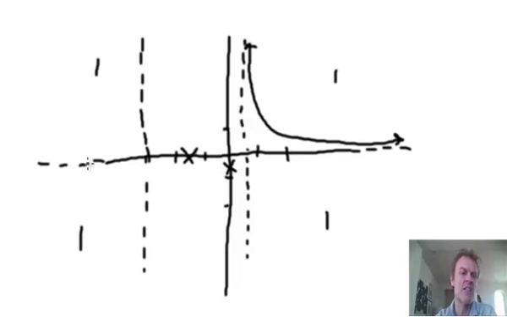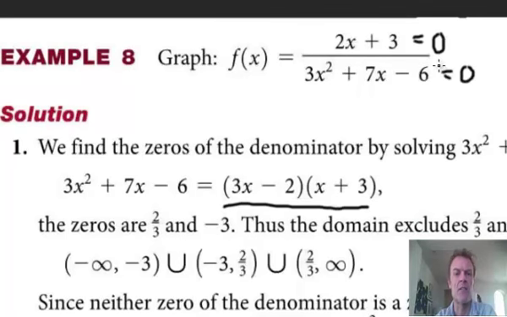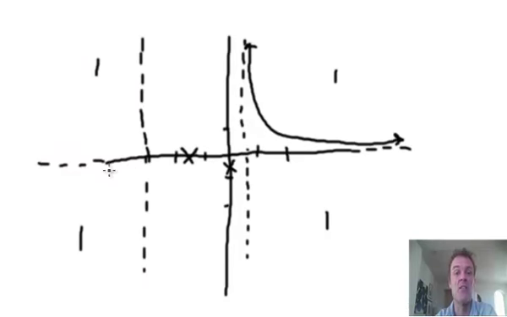Now how about when x is, say, negative 4, somewhere over here? If x is negative 4, I'd put it back into the equation, and I end up with a negative answer for y. So I know this is going to look like this. Like that. Sometimes in between the asymptotes you're not too sure about. Well, look, it's going to cross the x-axis here and the y-axis here. Honestly, there's no other way to draw this if it approaches the vertical asymptotes than this.